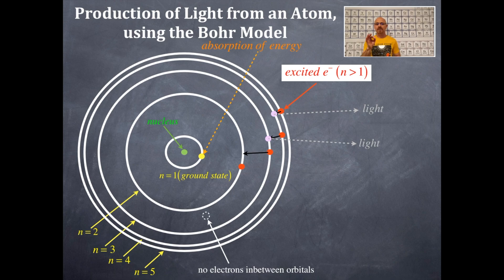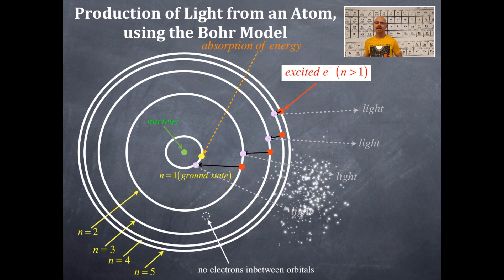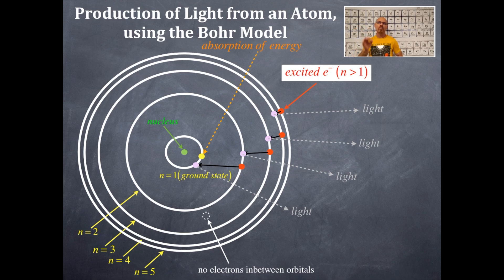Now, I'm going to take that n equals 3 electron and drop that down into n equals 2. And now that will, as it drops, as it falls, it will emit light. I'm going to take that n equals 2 and drop it down to n equals 1. And then that will also emit light. Each of these is a change of n of 1, but each of these have a different distance of fall and therefore different wavelengths of light and frequencies.